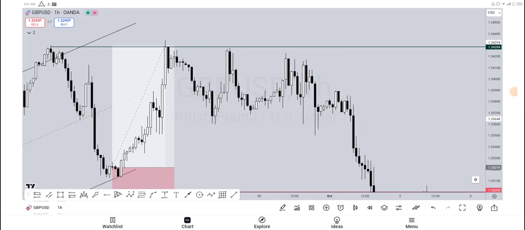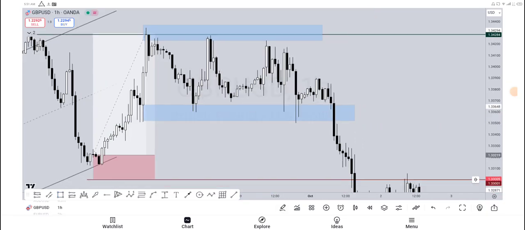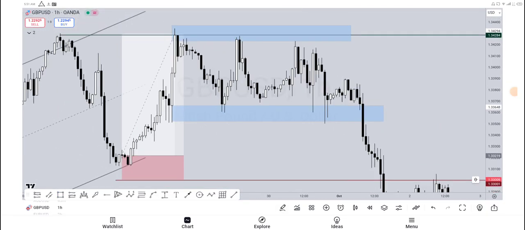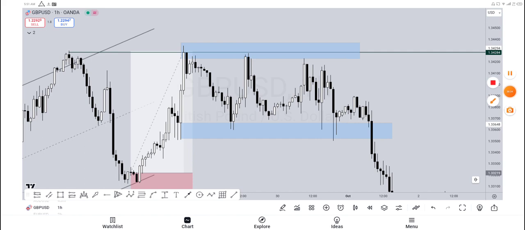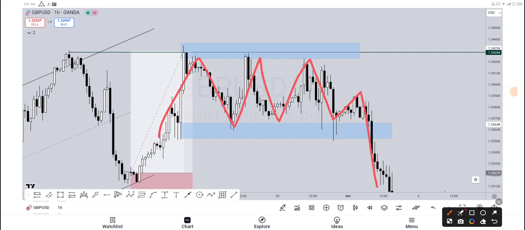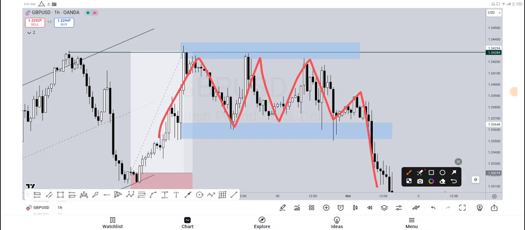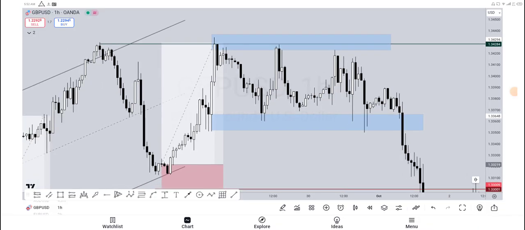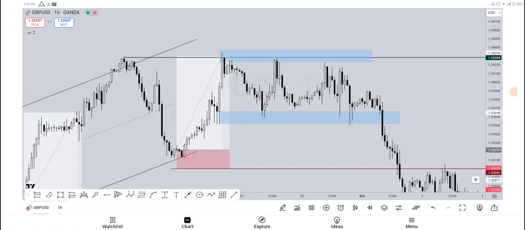So what are you going to do? You just draw your rectangle, and you draw your rectangle again. Why I say I won't teach you this now is because a sideways trend can also break, and once it breaks, it will head down. It will not range forever. You can see this market just ranged like this and then broke all the way down. There's a way to trade this. To trade this, you need to understand support and resistance. Maybe I'll make a separate video on it in the future.